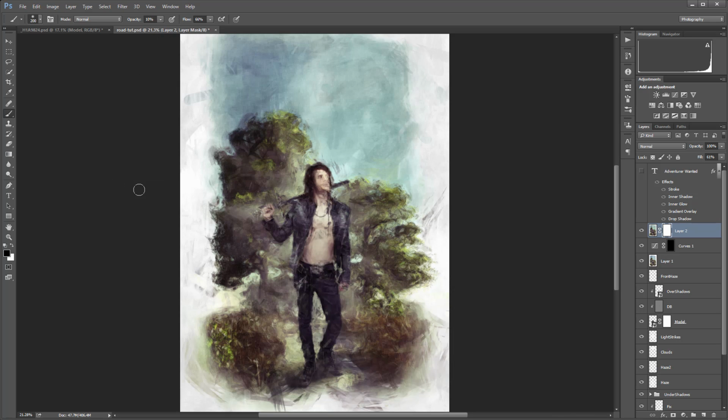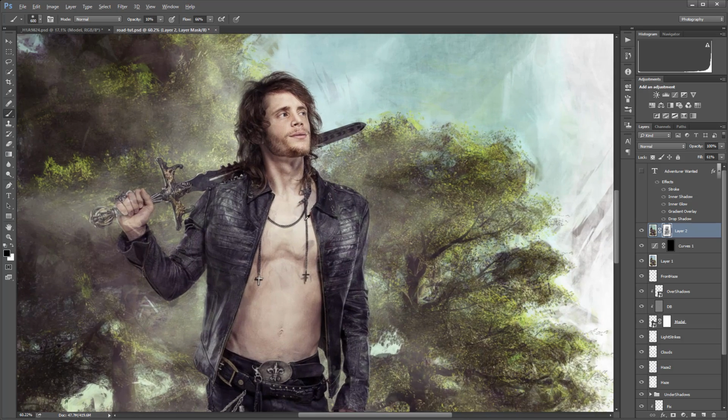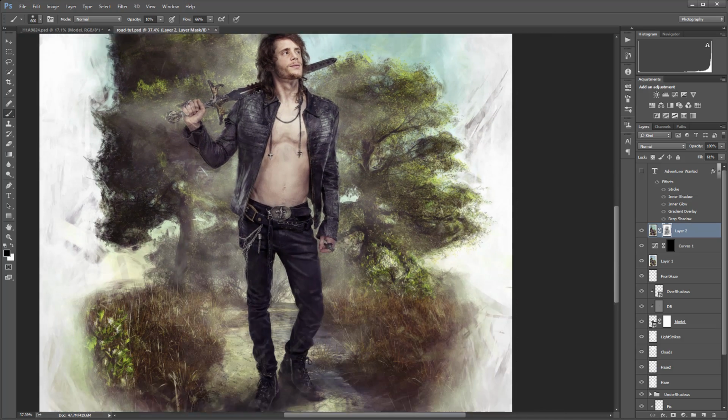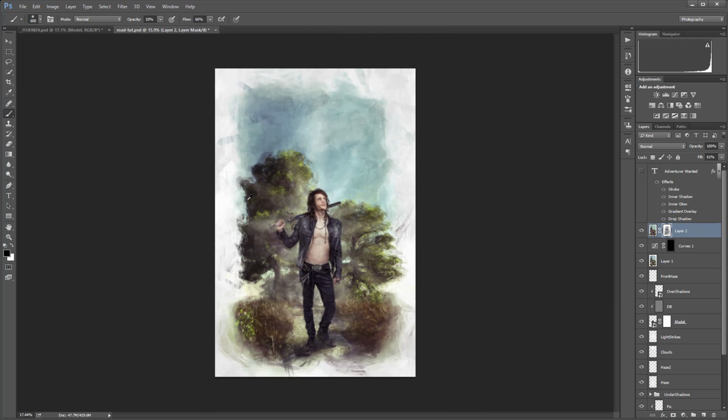Let's go with a soft brush, and most important is the face, so we can just take right here and brush in those areas. That way you can see we're integrating a little bit better even with the brush strokes. But again, it's up to you.